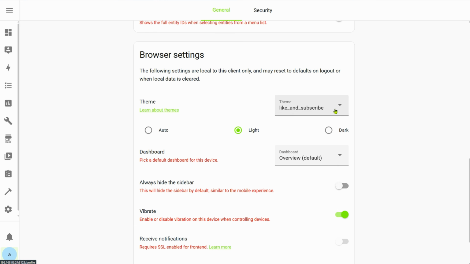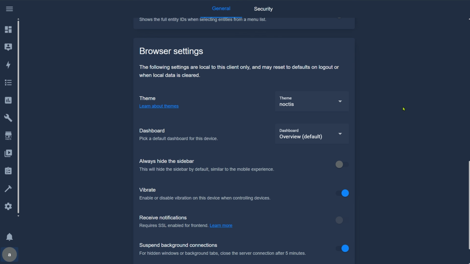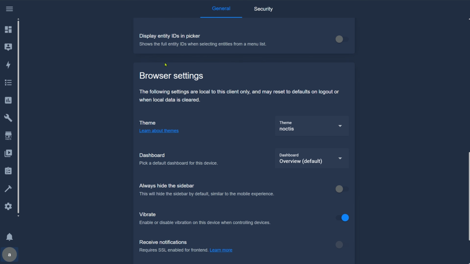We'll first choose the original custom Noctis theme. When we select it from the dropdown, it's going to load that theme, and you'll notice the corners of the cards in this menu are still sharp. Since we've rounded the corners for the Noctis 2 theme, we'll select Noctis 2, and you can see the corners immediately become more rounded. I think this looks a lot better, and there we go. We've successfully made a copy of a custom theme and modified it.